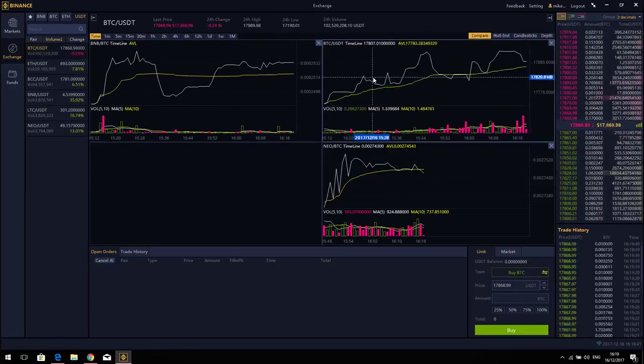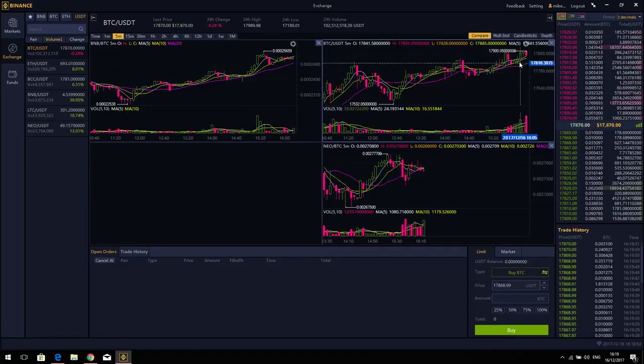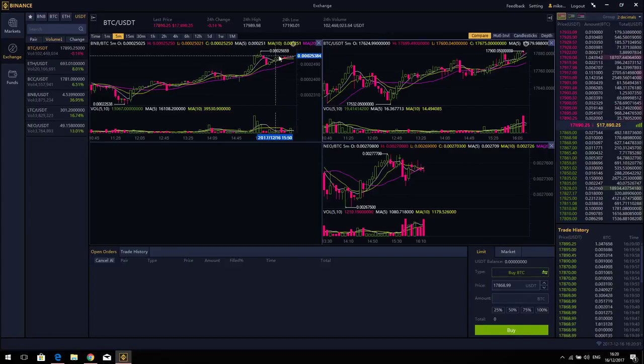All right. So we're going to change this candle to a different type of chart. So let's go 5 minutes chart. All right. We can see that Bitcoin is trying to raise to a new all-time high, and if it does, it would slow down Binance, because we all know that when Bitcoin goes up really fast, it means that all altcoins are going to drop.